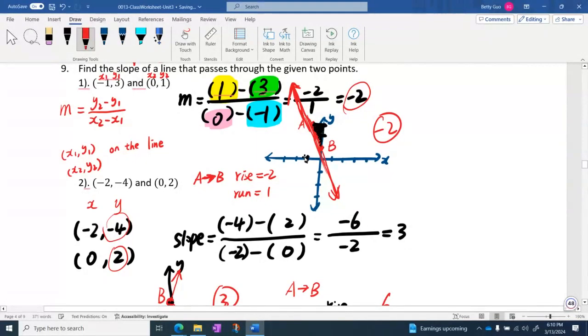Same way as when you read a book or read the information on your phone, you go from the left to the right, right? You would not be able to read it if you go from right to left. Same thing, when we read a graph in algebra, we follow the same order. We look at the graph from the left to the right. If we look at the graph from left to right, the line goes down. Turns out this declining straight line has a negative slope.